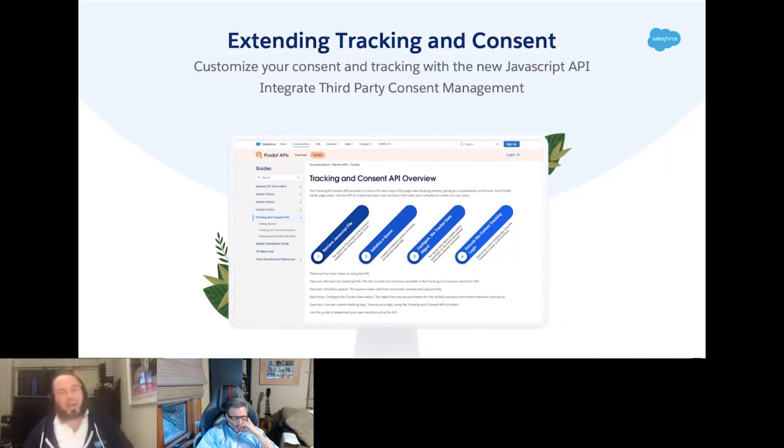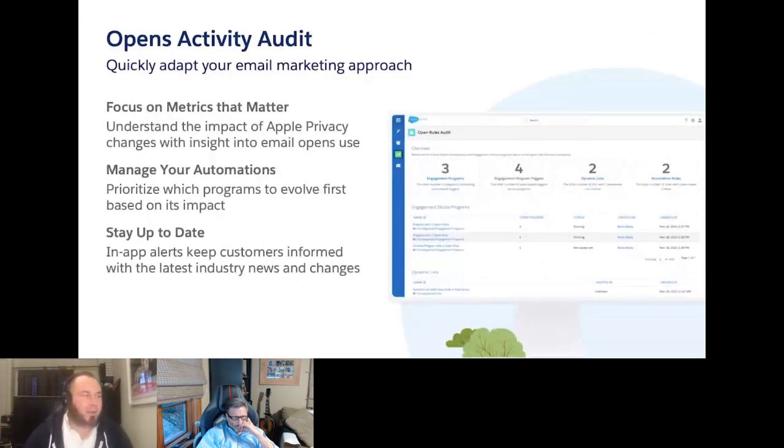I also want to make a quick note that over the summer, Apple announced that, as a function of releasing iOS 15, it would functionally be pre-opening emails. What actually happens when you have an Apple device and you upgrade to the newest operating system is that Apple downloads all the emails coming into your mail server and opens them, which completely obscures your open rates. And a lot of our automations and a lot of our KPIs as marketers have that baseline open rate as a performance metric.